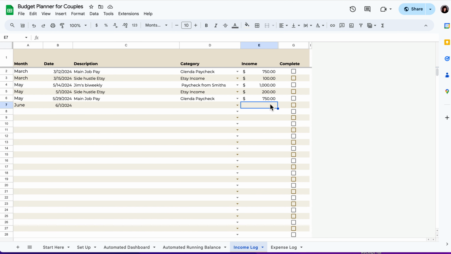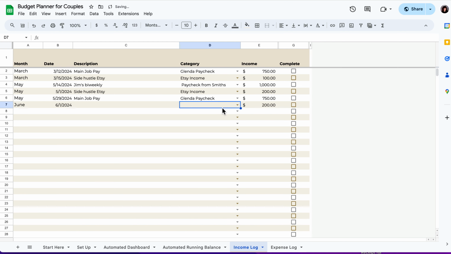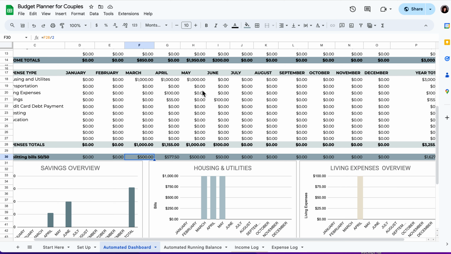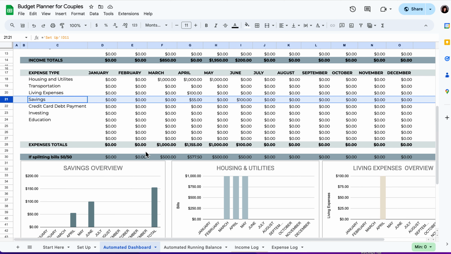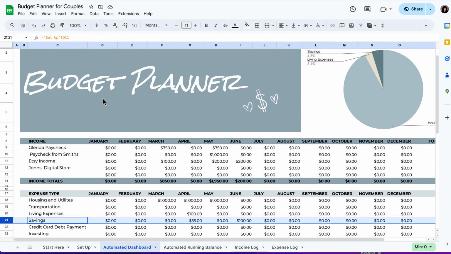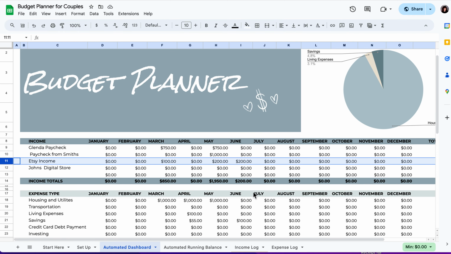What also populates is the amount. So in this case, this is income. We are making $200 and we're getting this from maybe the Etsy income. If we head over there and if we look, and that was from June 1st, if we go to the automated, we should see that right about here. Sorry, Etsy income for June, and it says 200.